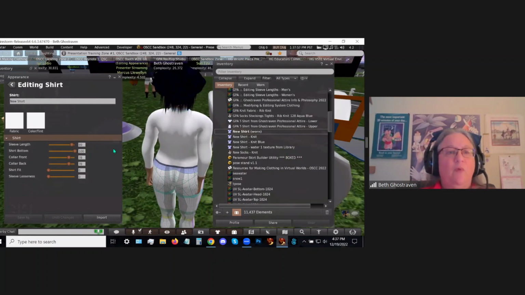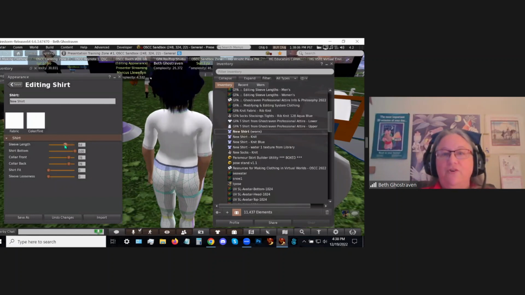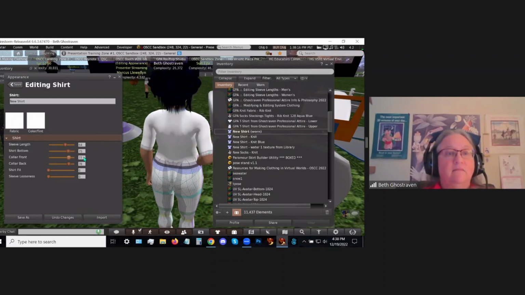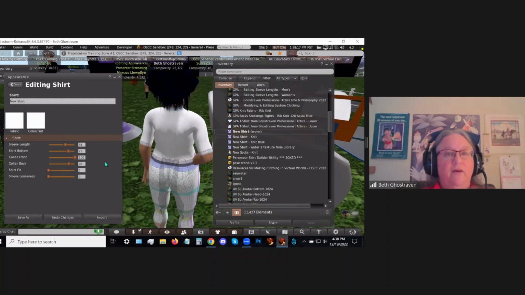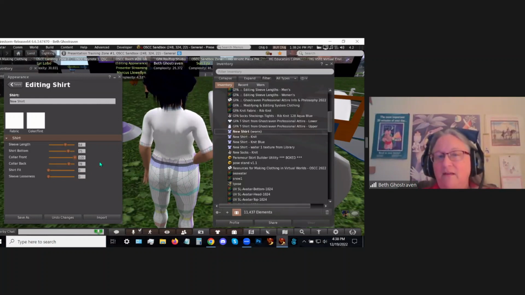So it's completely white. The settings are set in some default way. I have no idea how they decide that. But you can change everything just like you would. And you can make it smaller, but not bigger. Each type of system clothing fits your body in a different way.